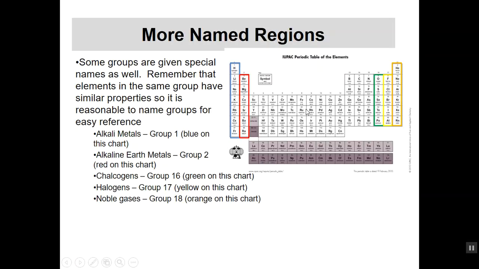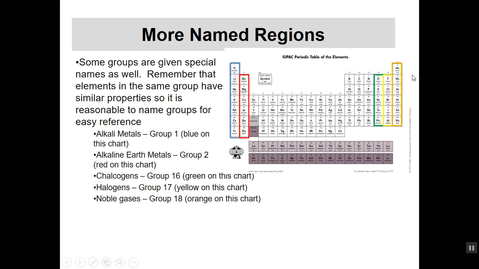Group 16 over here, the green one, is called the chalcogens. It means chalk forming. You put them in calcium carbonate, chalk itself. It has oxygen inside of it. If you look at the yellow one, these are the halogens, fluorine, halogen headlamps. You've probably heard of that. That's what you're looking at in here. These elements are part of that system.